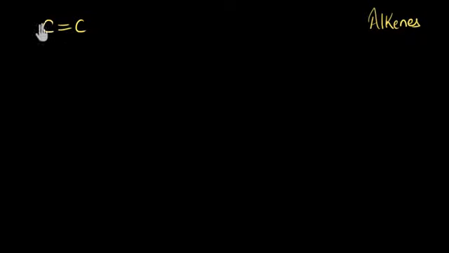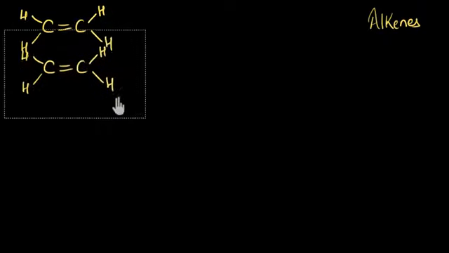Now that this carbon is sharing 2 electrons with this carbon, there are 2 more valencies, 2 more electrons pending. These will be satisfied by hydrogen. Similarly over here, hydrogen and hydrogen. Now, this is just the first member. Just like in alkanes, where we took a copy of the first alkane and replaced hydrogen with more and more carbon atoms and elongated the chain, we can do similar things over here also. Let's do that.